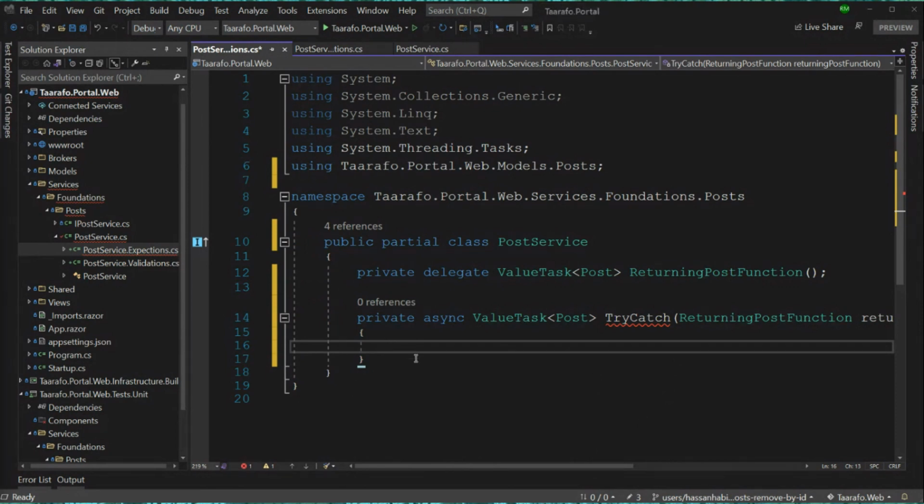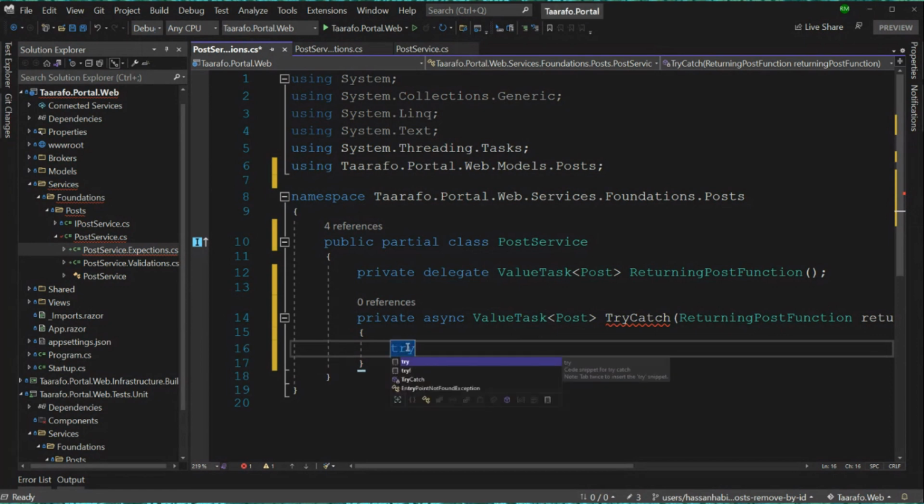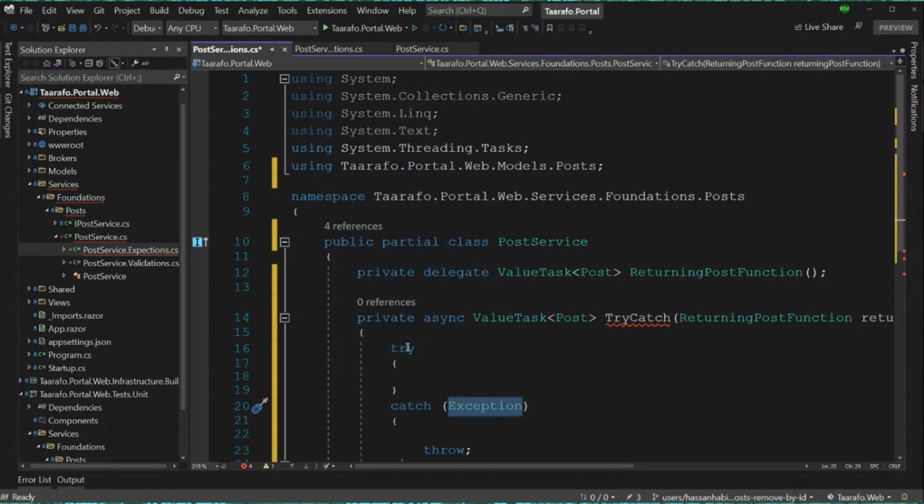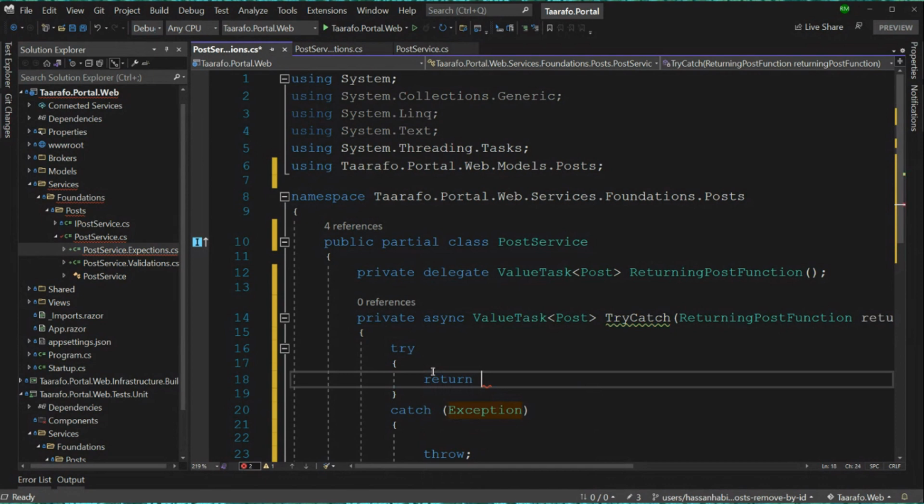So I'm guessing the traditional try catch goes here. Yep. Now this is the time where we abstract that. Normally we just return whatever is throwing in the function here, so it would be await returning post function, which would be anything that's happening inside of that.